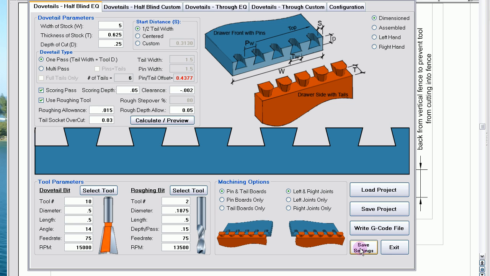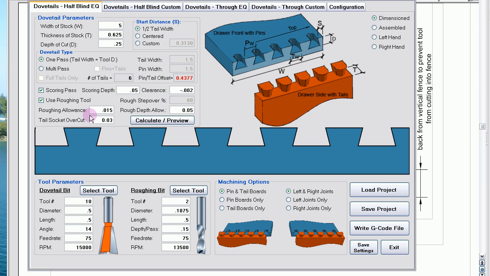And a little note if you're a metric user: the installation should have an option for both inch (imperial) and metric default files. Hopefully we have that set up before we release it. So you're going to want to make sure all the parameters in JointCAM, whether in the configuration or the joint pages, are all in the same type of units. Do not mix units or you will probably get some errors.